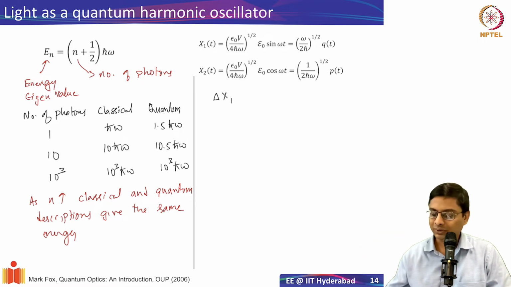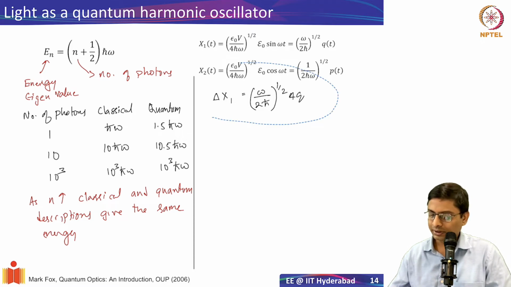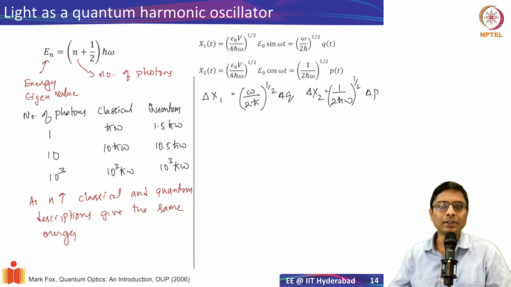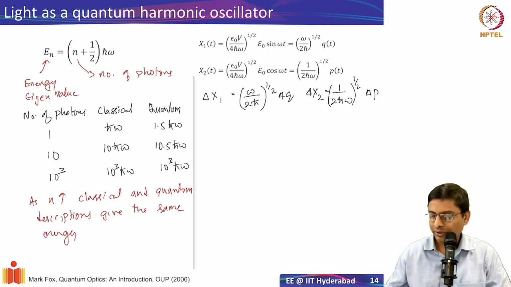And I will use the generalized coordinates. So I'll say that this is equal to root of omega by 2 h bar on the top, times delta q. Nothing more, these are constants, nothing changes, but we have to put in delta q, right? That's the uncertainty in the field quadrature x1. Similarly, I can write an uncertainty relation for the x2 quadrature, and that is going to be equal to 1 over 2 h bar omega, whole thing under root, times delta p.